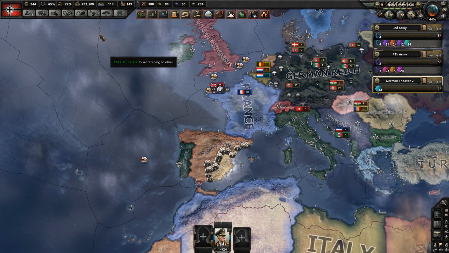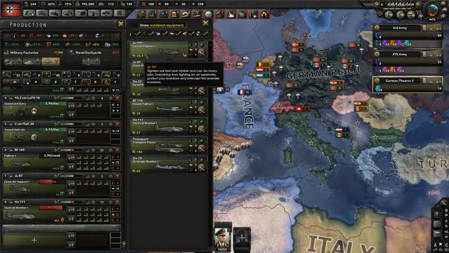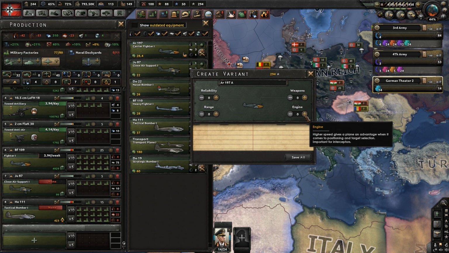Okay? Alright, so planes. The way planes are going to work is fighters, carrier fighters, and heavy fighters are all going to work the same way. So the first thing you're going to want to upgrade is engines. And I mean put all 5 on engines first. Here's why.